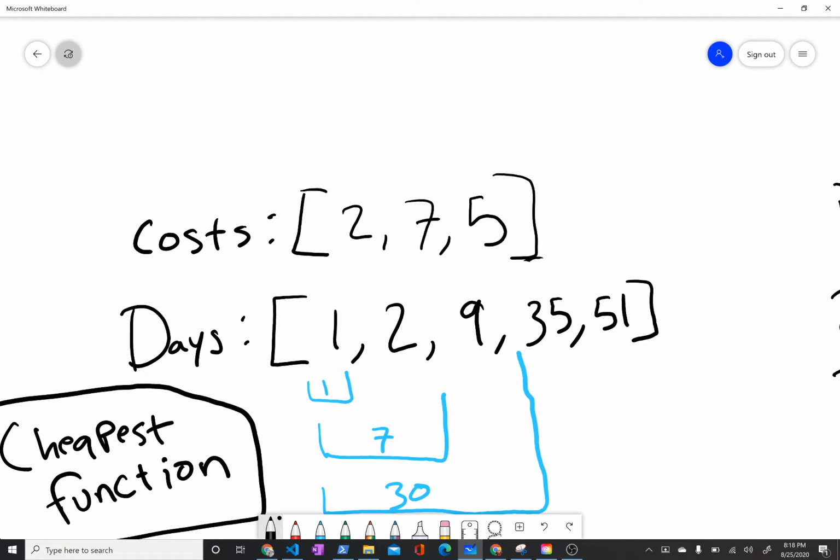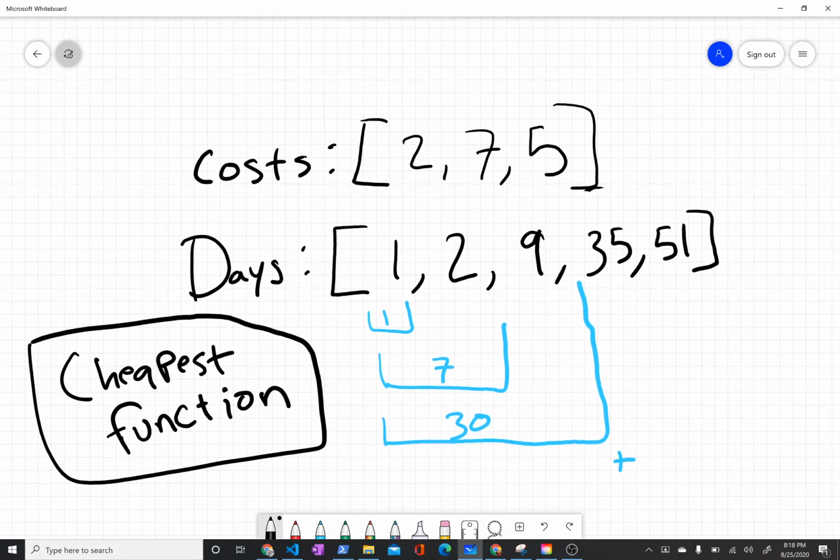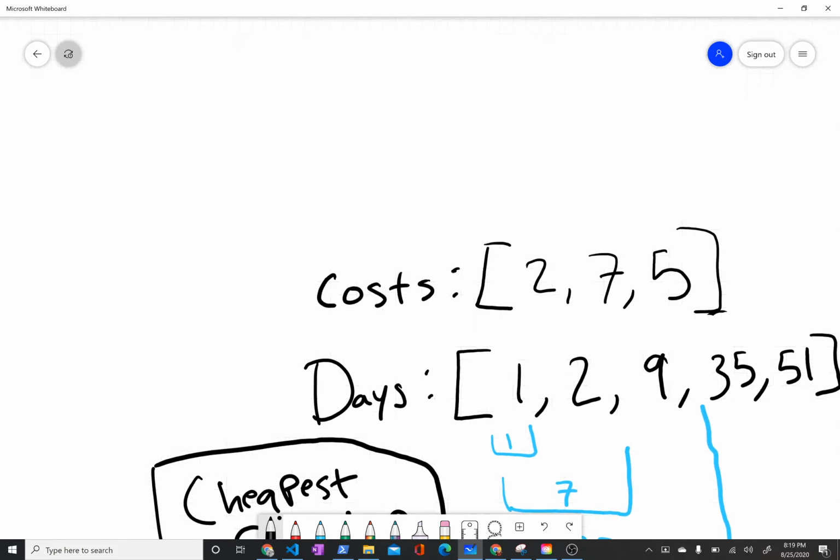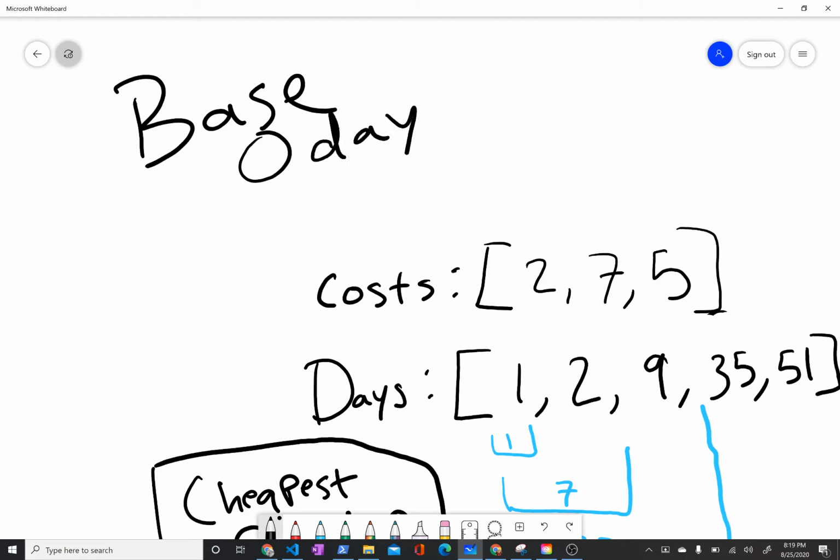And so when I was thinking about this problem, how I thought about it first is I wanted to approach it recursively. So when I think about recursion, I think about what's the base case, and I think about what's the recursive case. So the base is just something where we know the answer. And the base case would be if there were no elements in my days list, like I'm looking for 0 days, then it costs nothing.